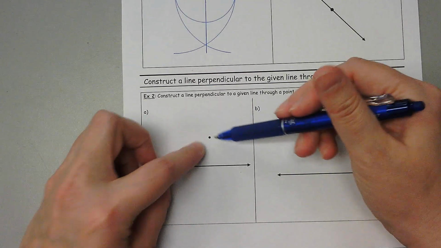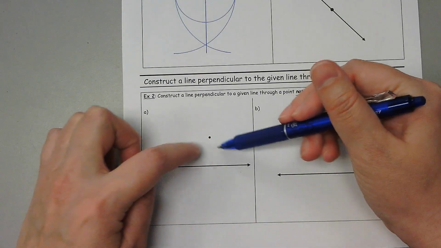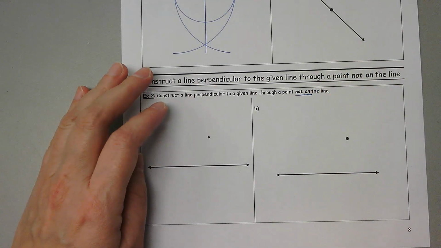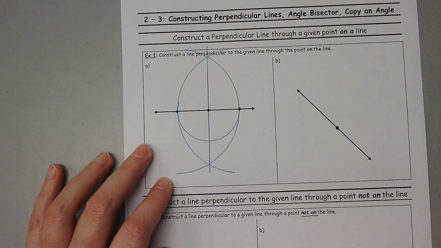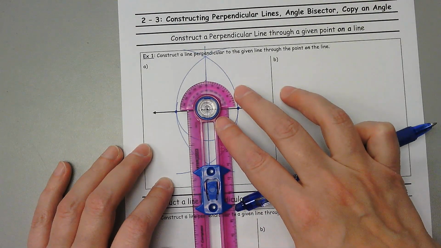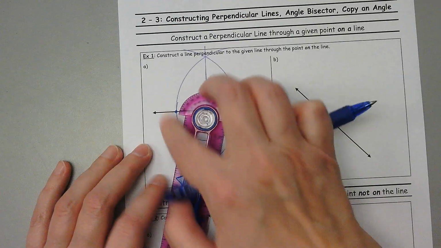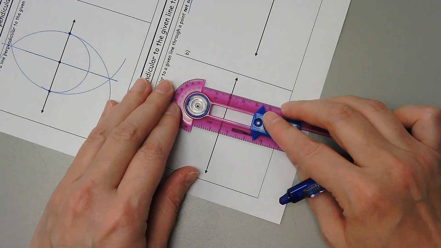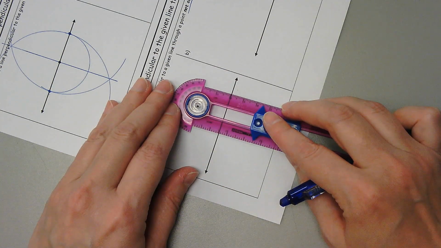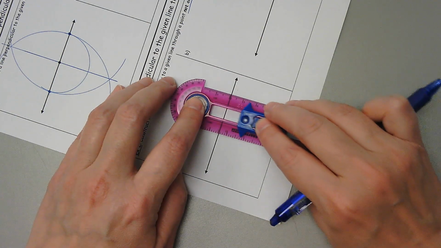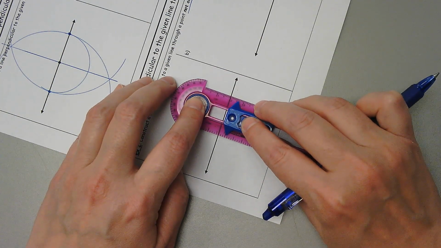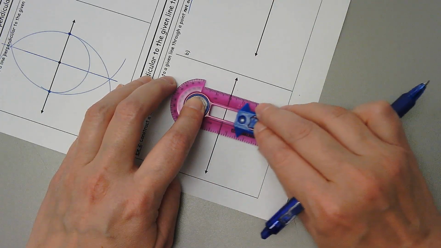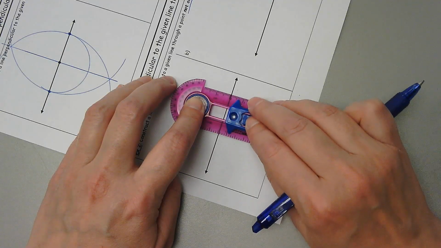We need to find 2 points on this line that are the same distance away from this point. And the way we're going to do that is very similar to what we did for the last one. In the last one, we put the bullseye on that point and we made an arc that went through on both sides. So that's what we're going to do here as well. So we'll put the bullseye on the point, and then we're going to move the slider so that it passes the line, but not so far past that the construction is going to be huge. We want to keep the slider close to the line.